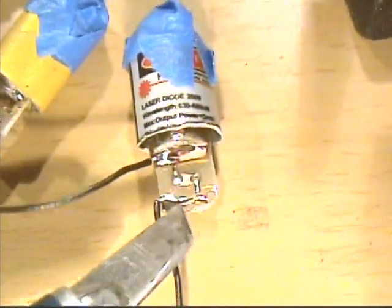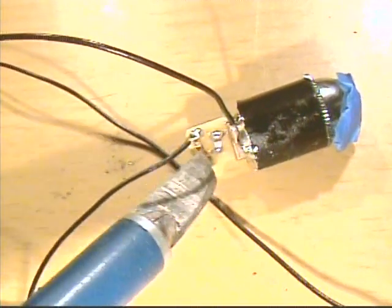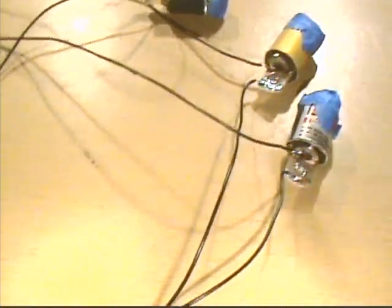And then we have our negatives, which is this one and this one and this one. And we'll take all three of these and tie them all three together so that we are in parallel. Alright. Okay, I have all three of them hooked up in parallel, and it's just as bright as the other ones. As you can see, they're all just as bright as each other. So that's pretty good.